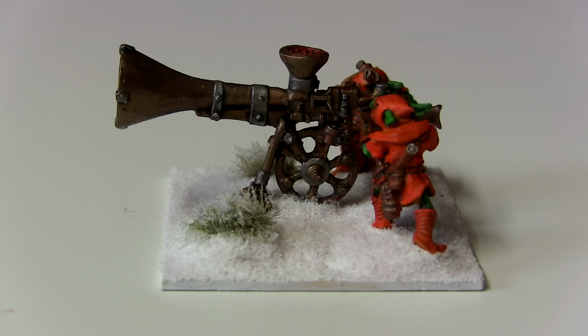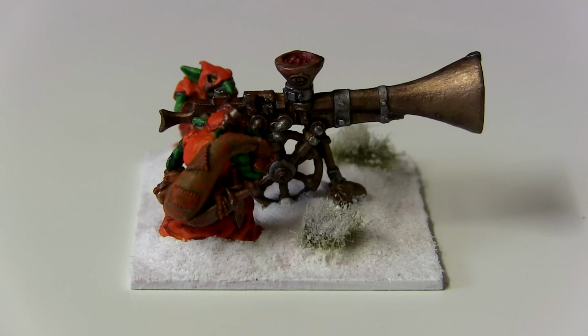for the unit. So as you can see, the guy that's supposed to be aiming the gun, there's no way he was going to fit onto that base without hanging off the edge horribly, so I've put him on the side instead, so it looks like he's making some kind of adjustment rather than actually firing it, just so I can fit everything onto that base.